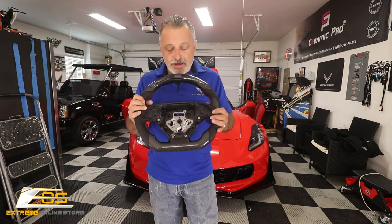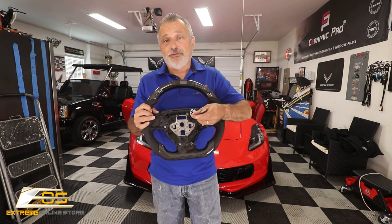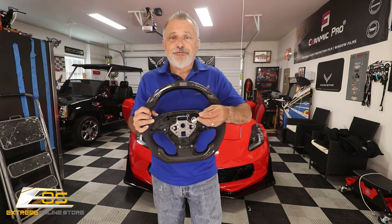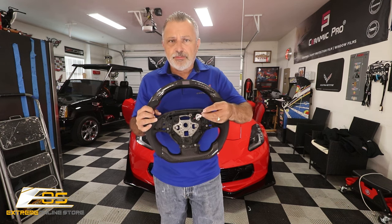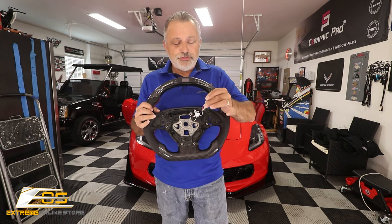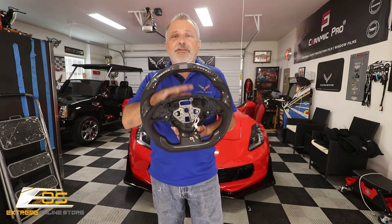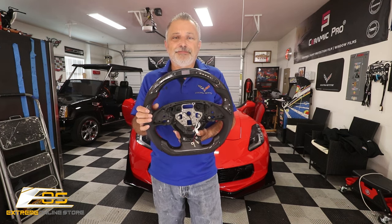So anyway, it's a very simple installation, just takes a little bit of time, and we're gonna go through it. We're gonna show you how it's done. And I believe it's a T50 Torx that you're gonna have to have. Besides that, it's not that much. But like I said, there's three wires here. We're only gonna utilize two of them. And I'm gonna show you how that's done here in the video. So sit back and relax, and we'll show you how it's done.